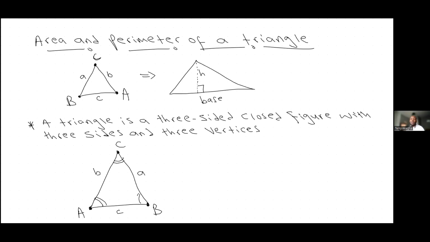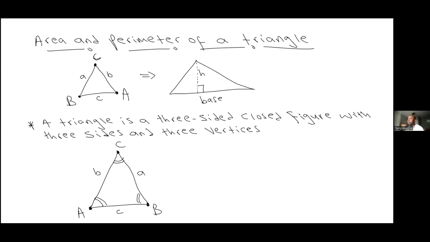So we have three angles and we have different types. We have the scalene triangle, we have the equilateral triangle, we have the right angle triangle. So we've talked about all this in the past. So it's very important that you go back and have a look. All right, so let's get into it now. So we'll go to the next one.